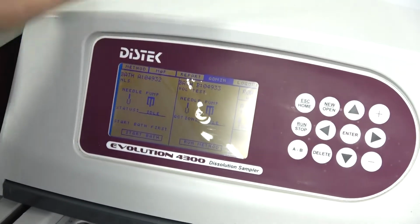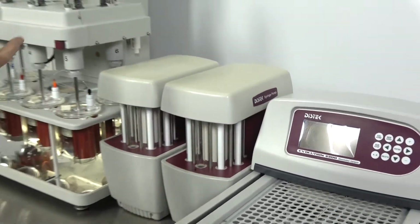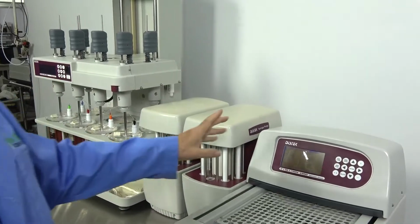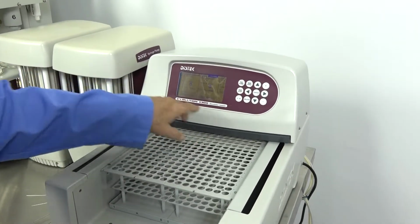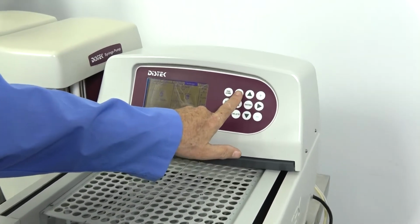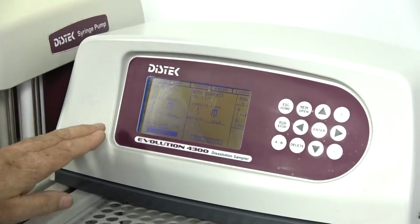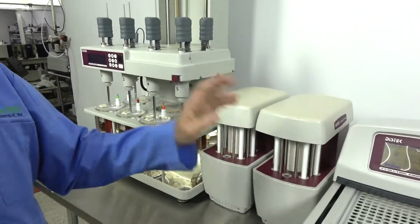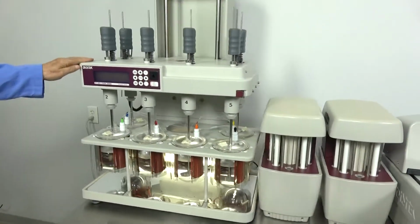So you start your runs from the auto sampler. Once your method is set up and your time is set up in your bath unit, you can start it from here and you'll finish up over there, and that'll become obvious in a moment. If I want to start my run, I can tell it I want to open one of the runs that I have. When you start your unit, the baths will automatically start and get up to heat. The system will tell you that you're waiting for the unit to get up to heat. We had it fairly close, so it'll only be a few more moments.